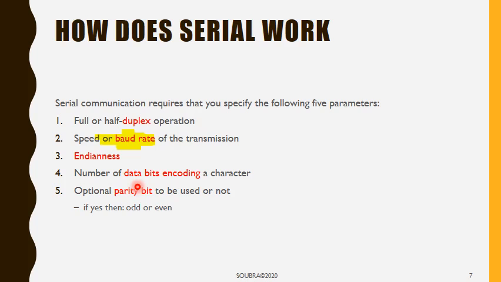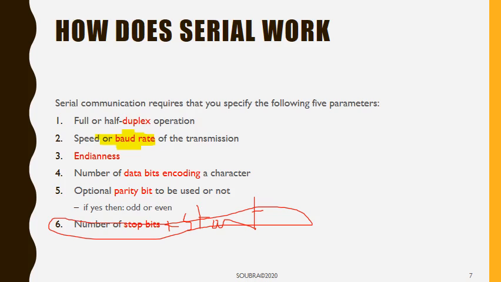And lastly, we agreed on the different parameters, and then we need to verify if something went wrong in the transmission or not. So a parity bit is some kind of checksum, to verify if everything went well.